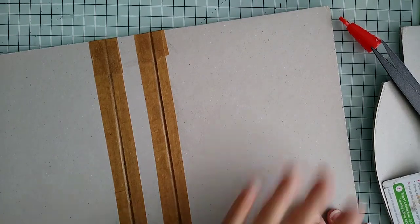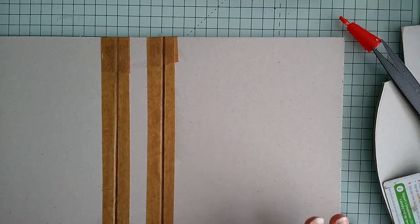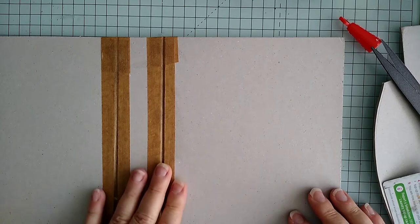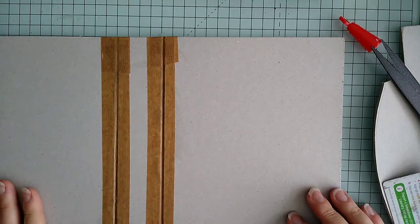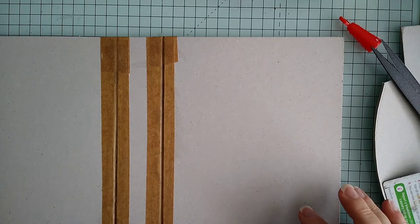But you know, if you want to cover the whole thing, I don't have anything really that's A3 in size, which it would need to be. But if you've got wrapping paper or something, you could use that. Anyway, I'm going to continue, but I'm going to put it on fast forward.